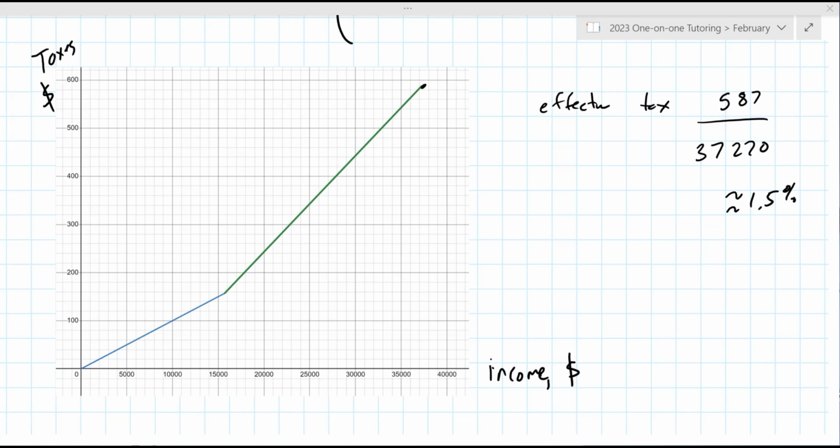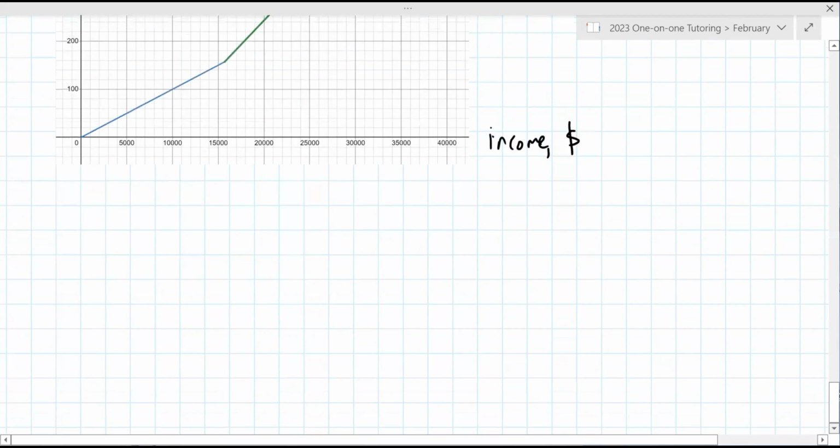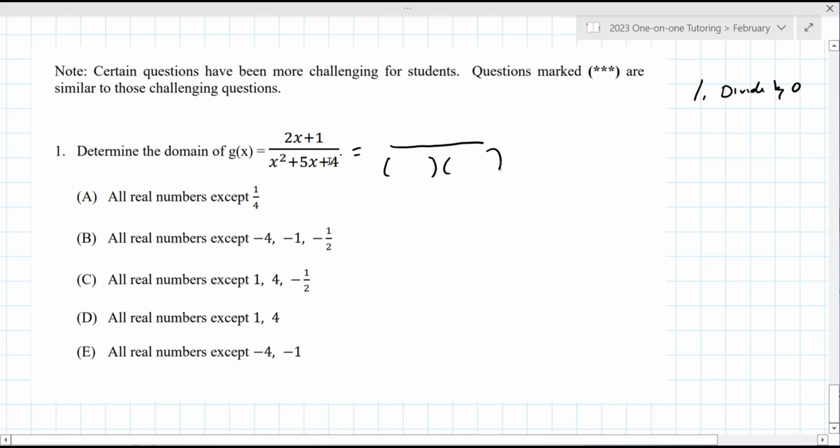Yeah. So I've seen these tests before. They are multiple choice. They are like these questions. They're not the same. They'll change up the numbers, but they are doing their best to help you out here. So I make a joke that the first math commandment is you cannot divide by 0. So you look at the bottom. The top you don't care about. You have to factor the bottom. So two numbers that multiply to 4 but add up to 5: x plus 4, x plus 1.